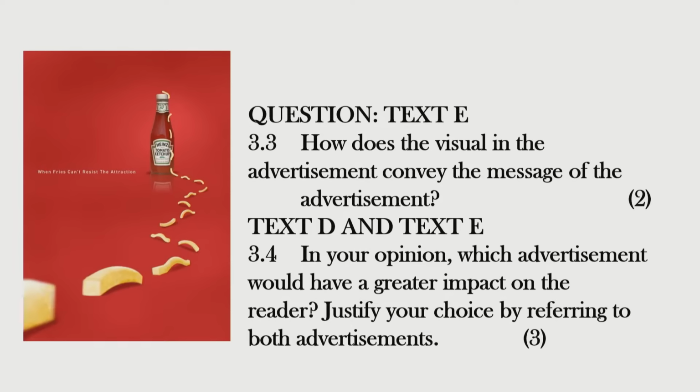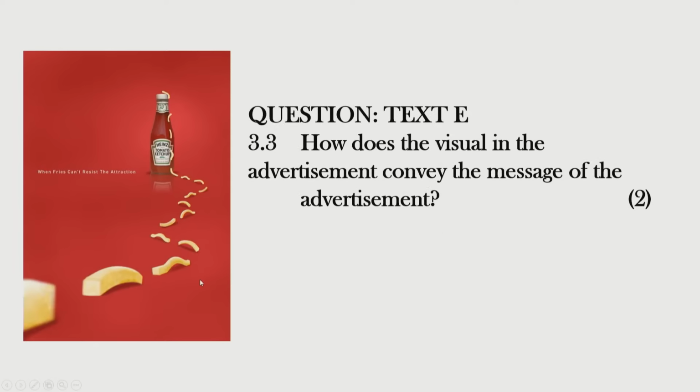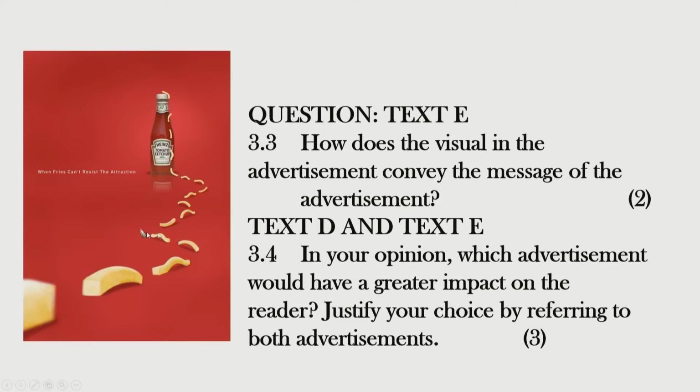Okay, now in my opinion, it would be text E, this one here, that's still on the page, because it is even more cunning to my mind than the previous one. Let's just go to the previous one. There it is. Okay, that's certainly an effective advert. I like it. But in my opinion, this one is more effective, because the chips give a sensation of movement there. It's almost humorous in a way that they've turned chips into caterpillars. And the visual in particular is just a little bit more eye-catching.